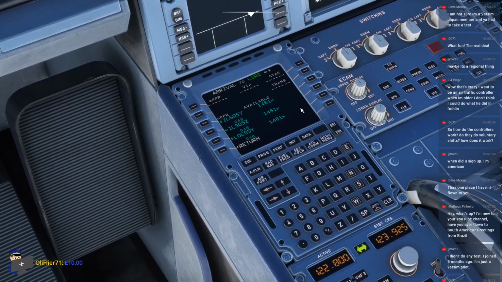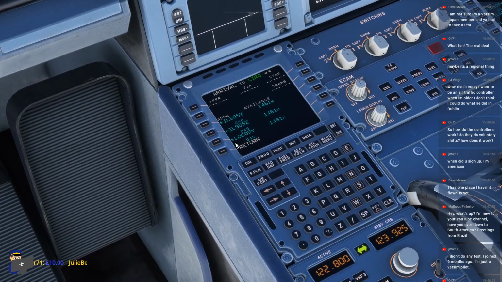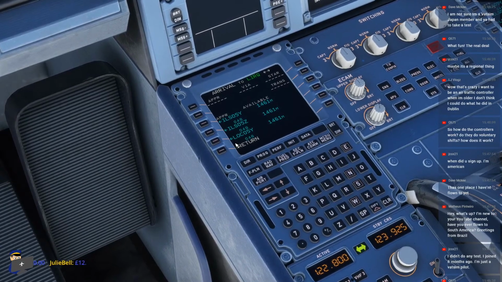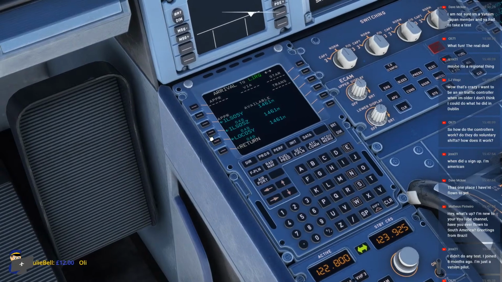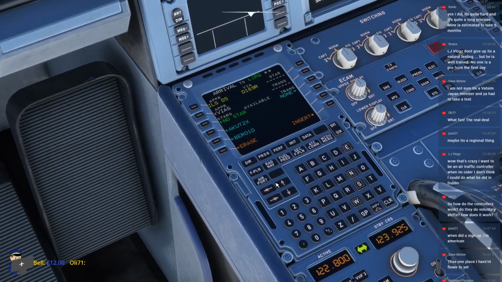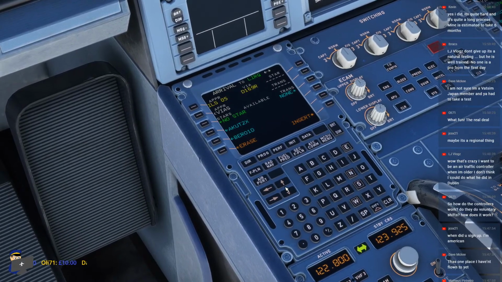So, arrival. Let me just check if we want the Yankee or the Zulu approach. I think they're about the same once we get off the end of the star. Yeah, we'll do the Zulu approach. And we want the OCMAP 3 Quebec.